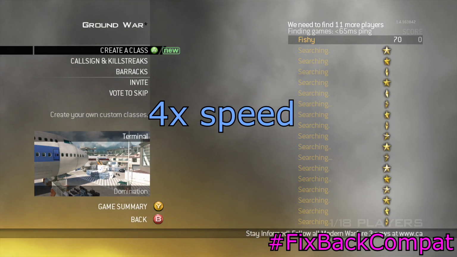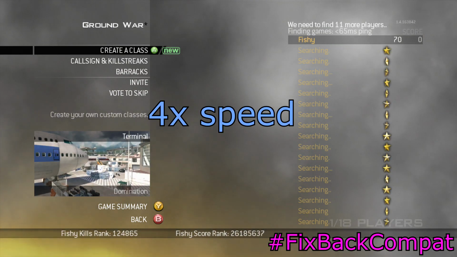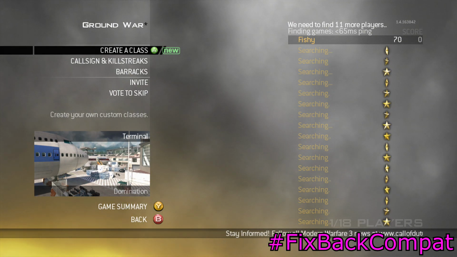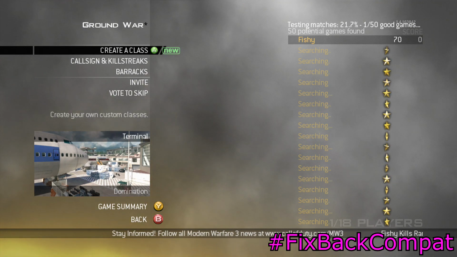Black Ops 2 and everything after that works perfectly fine on old gen. I can show footage of that later, but in this video I'm just showing the MW2 and Black Ops 1 servers to show the difference between them. But here I find a lobby actually. It's still freezing on finding games. Oh, there it goes, testing games.